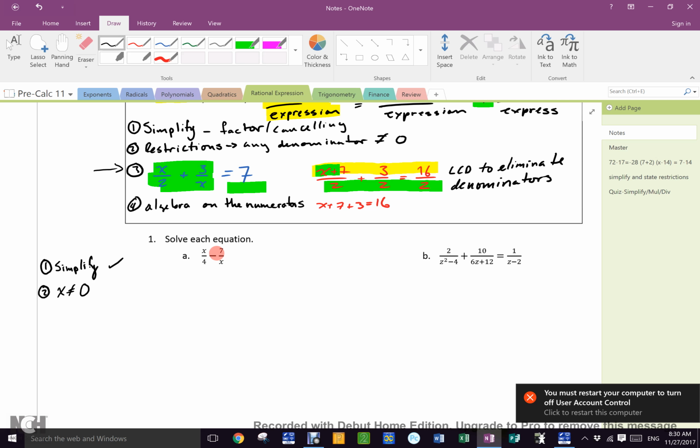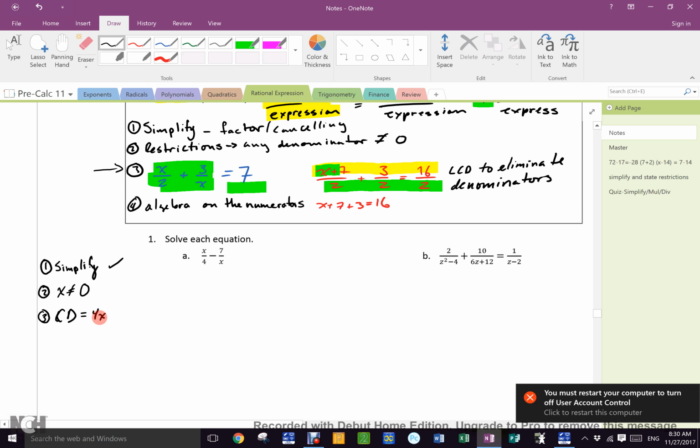Multiply them together, yes? So what happens when I multiply those two denominators together? What do I get? 4x. Excellent. So number 3, my common denominator, and I'm not going to write lowest common denominator because it's not always the lowest when you use that trick. My common denominator is 4x, yes? Which means every term must have the denominator 4x, yes?